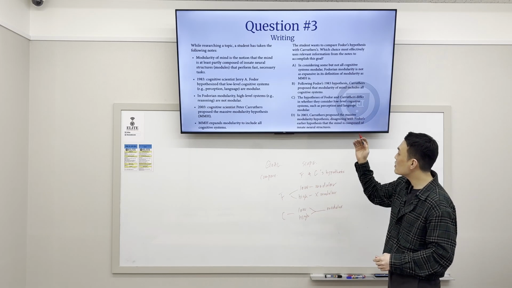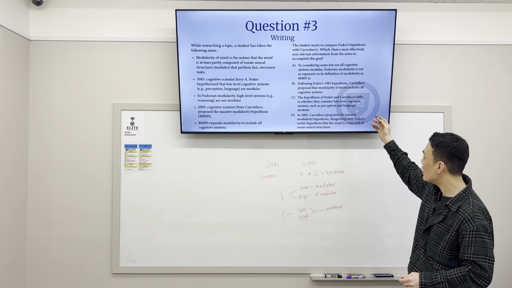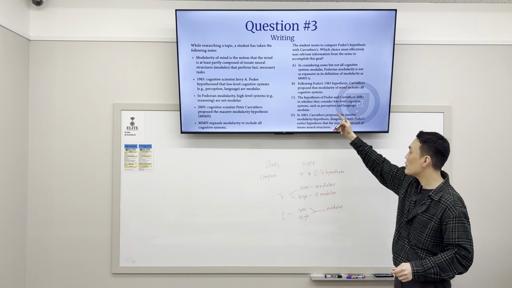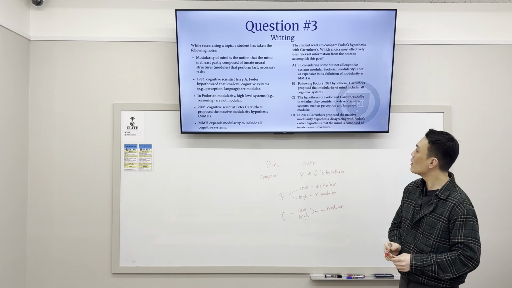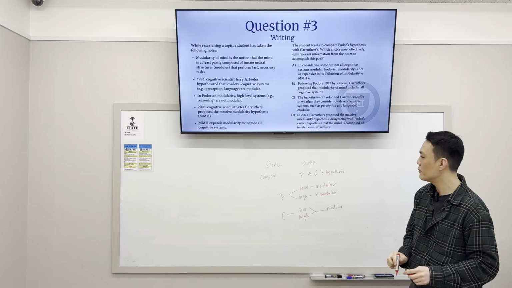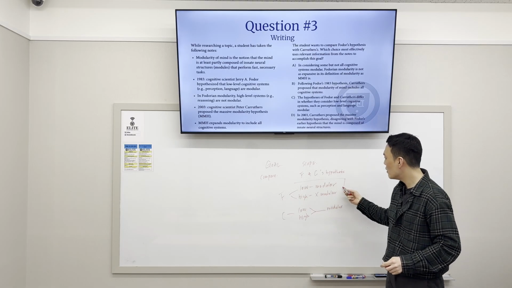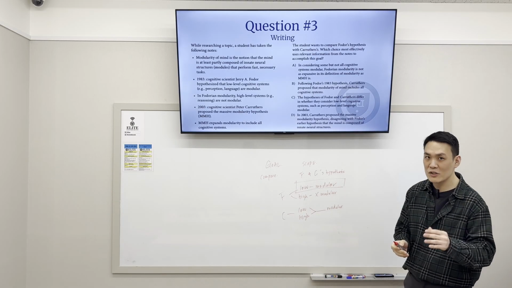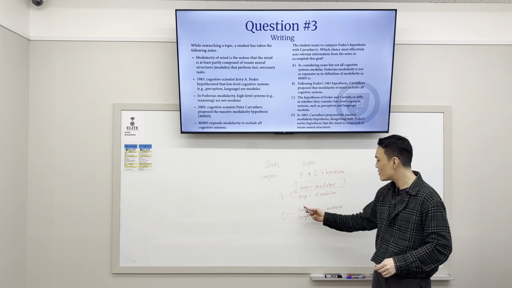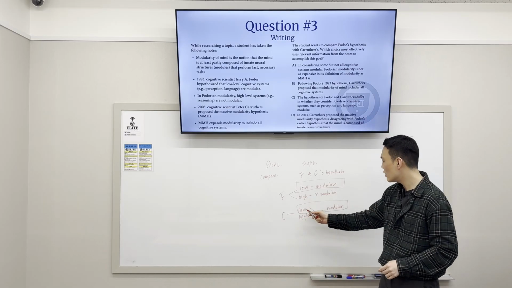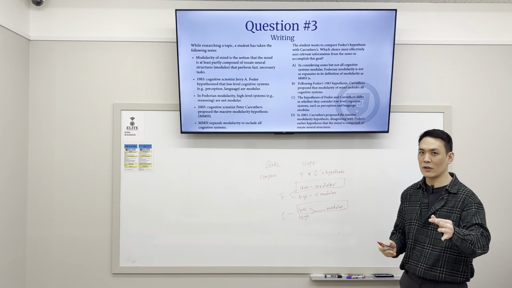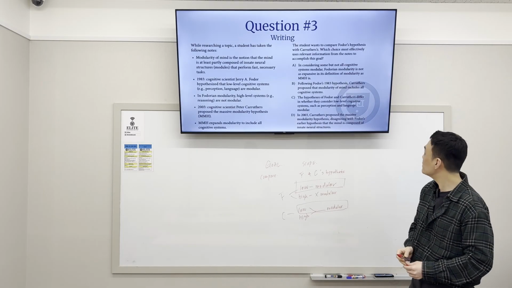C. The hypothesis of Fodor and Carruthers differ in whether they consider low-level cognitive systems, such as perception and language, modular. So do these scientists both consider low-level modular or no? Well, we noted here that Fodor thought low was modular. Now, how about Carruthers? Well, he considered both. So yes, C also considered low modular. So do they differ in this area? No, they don't. So C, we can eliminate.